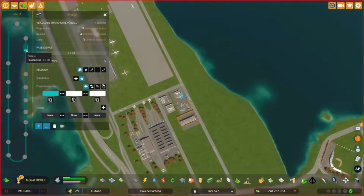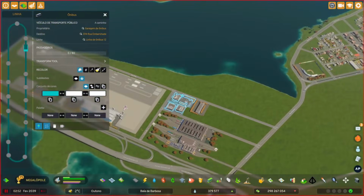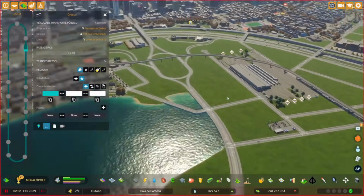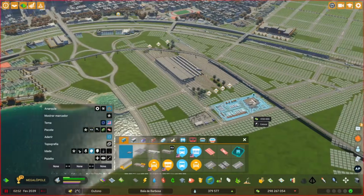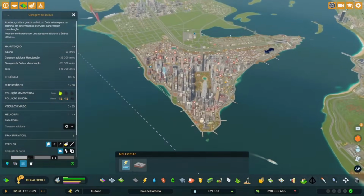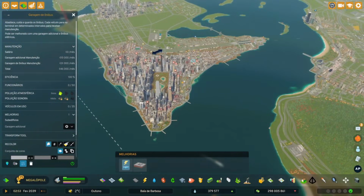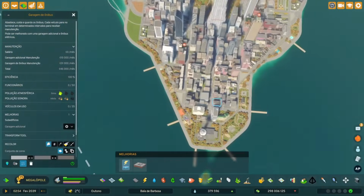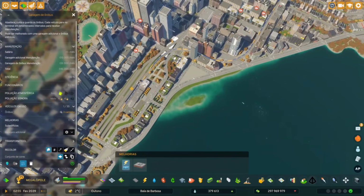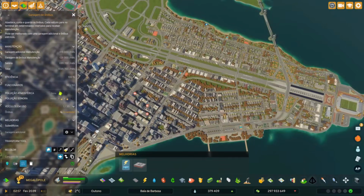There you go. The buses from the Californian city are already being generated here. I think we could have a little bus garage here closer by. Look, in this vast space here, I think here, look, it would be good. Now I'm also going to create a north-south line, but on this other side here, okay? And then they'll transfer here. It will also give access here to the train station and the subway here, and it will end here in this suburb, right? It'll cross here.